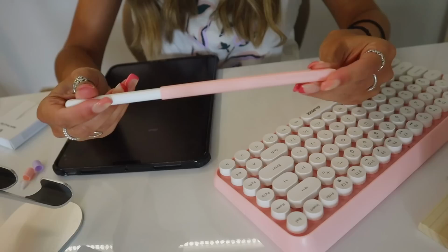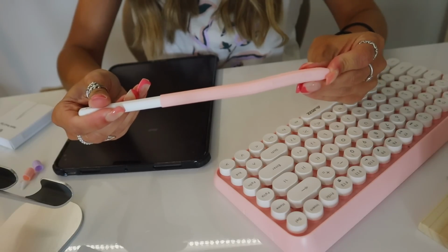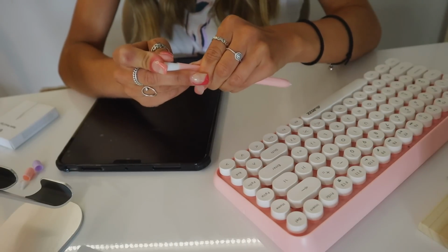So next up, I did snag a little cover for my Apple Pencil and I haven't put it on yet, so we'll go ahead and do that. I heard that these are helpful for writing. It helps your hand stay steadier whenever you're writing on your iPad.